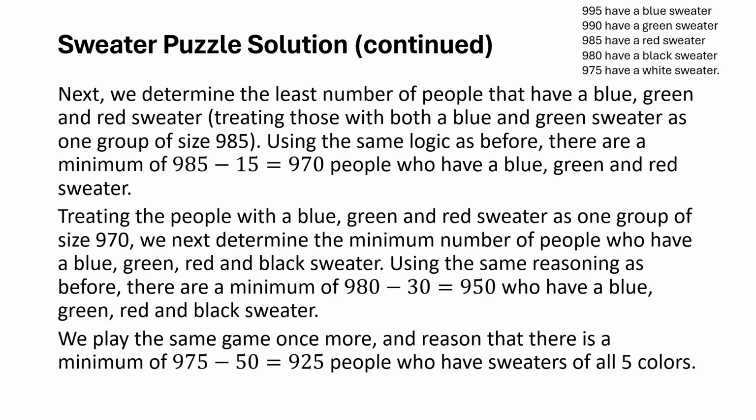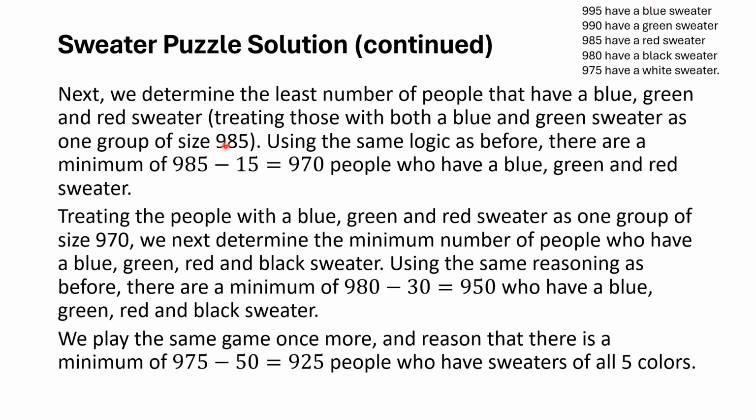So the way we solve the rest of the puzzle is we take the people that have both blue and green sweaters, and we make that a single group. So we combine these two. Sorry for the small type, but I wanted to fit in the parameters of the problem here, so you can refer back to it without shifting earlier in the video.